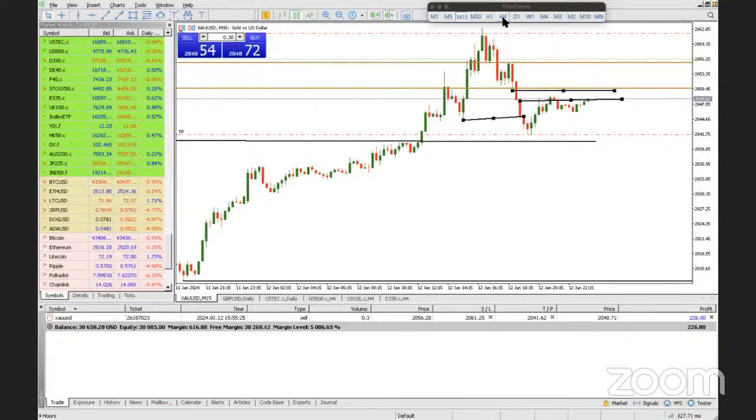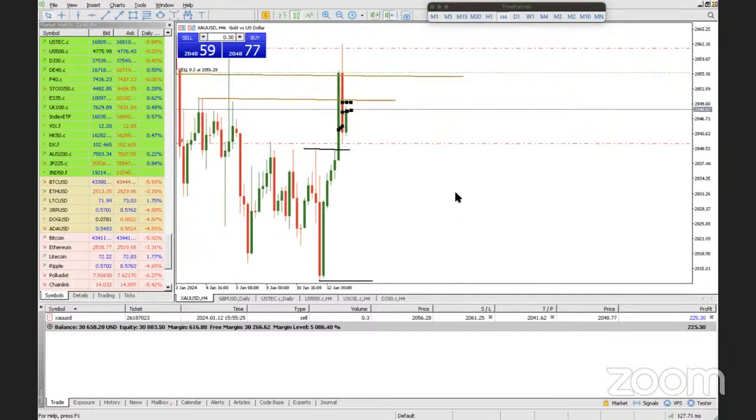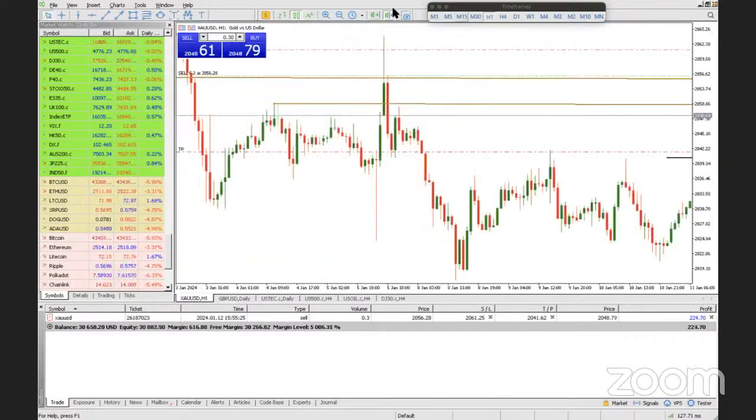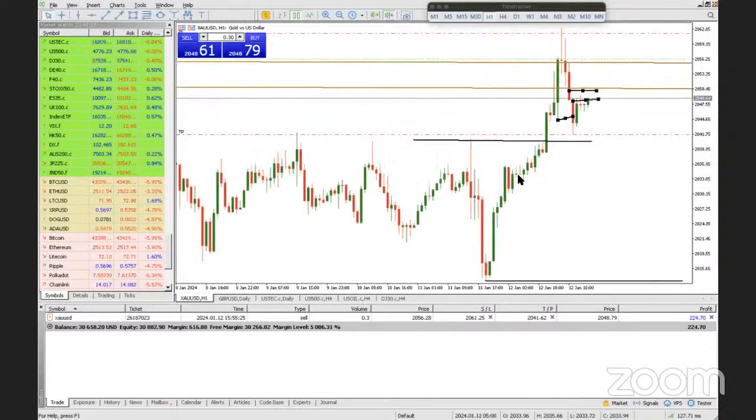I see there's an opportunity on H4, but the trade is not due, right? And if you go down to H1, I'm seeing, don't use the main lot size. Use a lot size like 0.1 instead of 0.3. 0.1 is good, just for you to see. But our main lot size is 0.3. The reason for using 0.1 is because we are using a smaller time frame to place this trade.